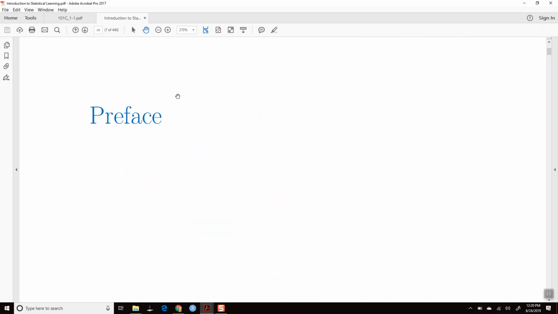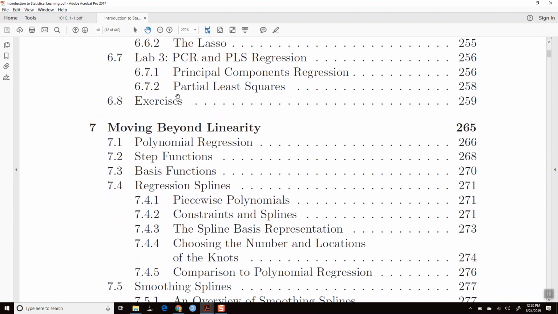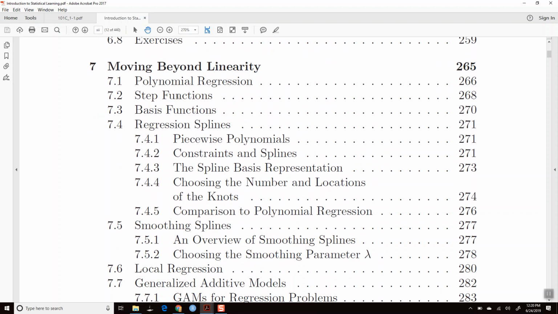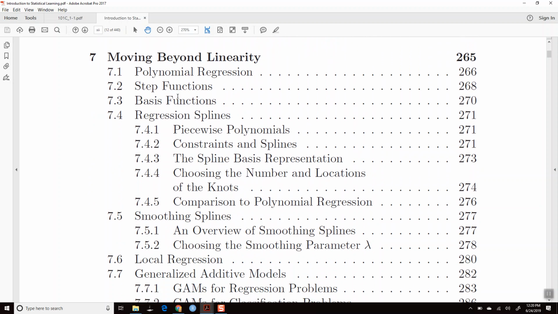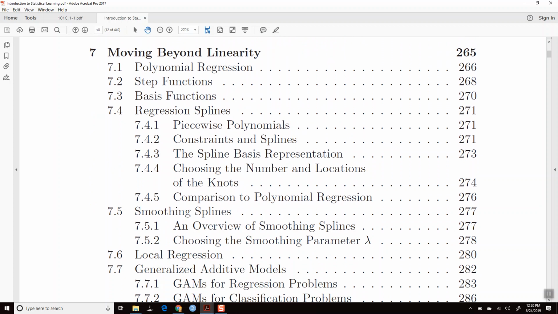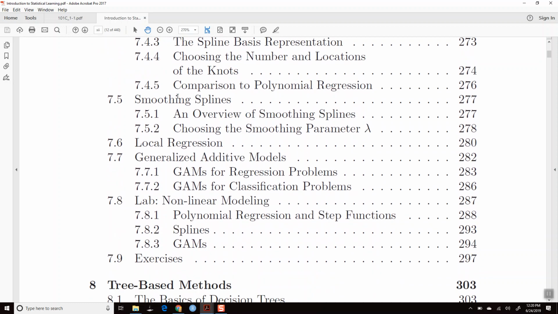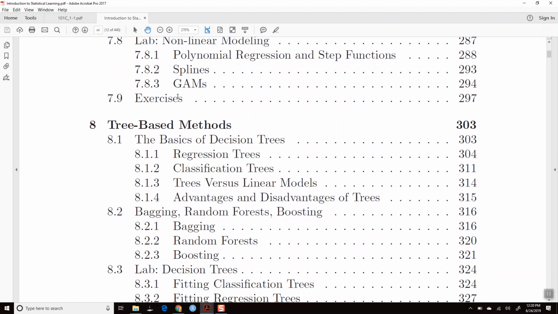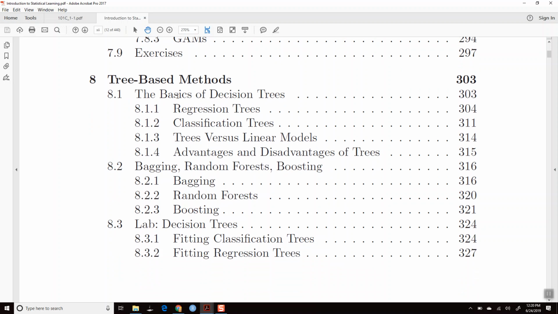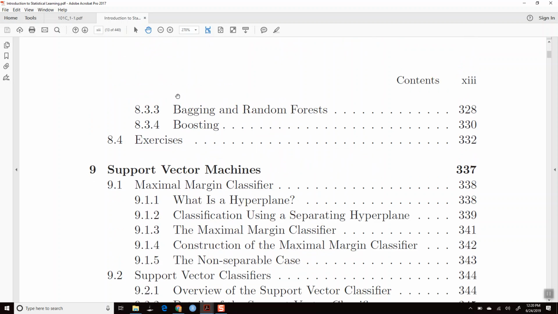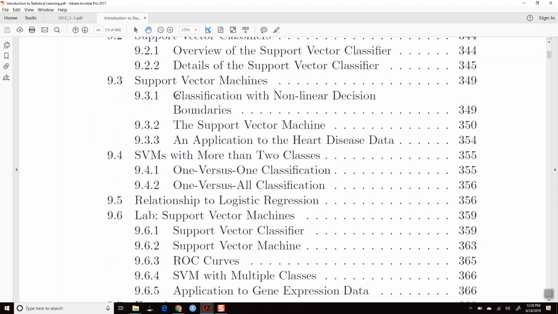And then we'll look at some spline functions for doing smoothing splines. Did you guys cover local regression in 101A? Did not cover that? Okay, all right. So we'll look at local regression. And then generalized additive models, which are a generalization of linear regression. Then we'll look at tree-based methods, decision trees and random forests and all of that. And then we'll look at support vector machines and stuff.